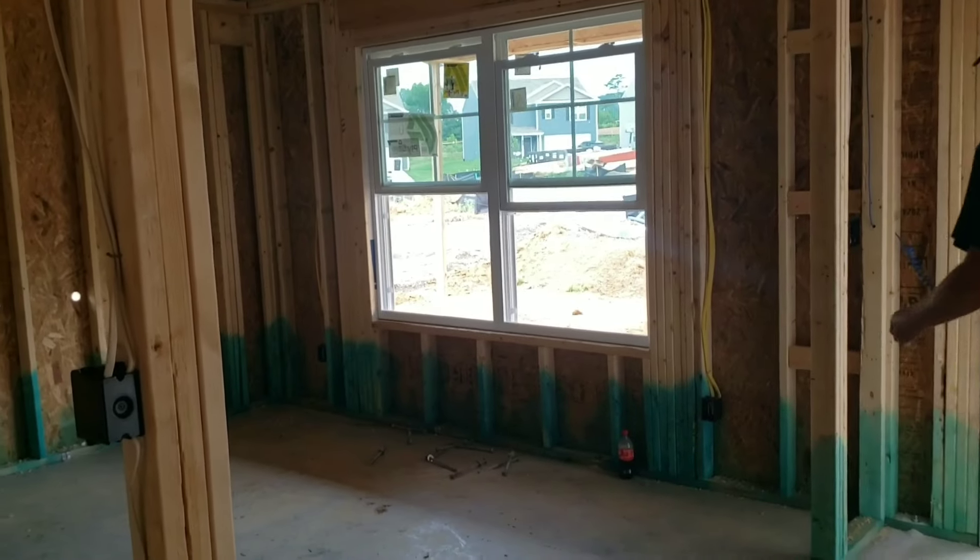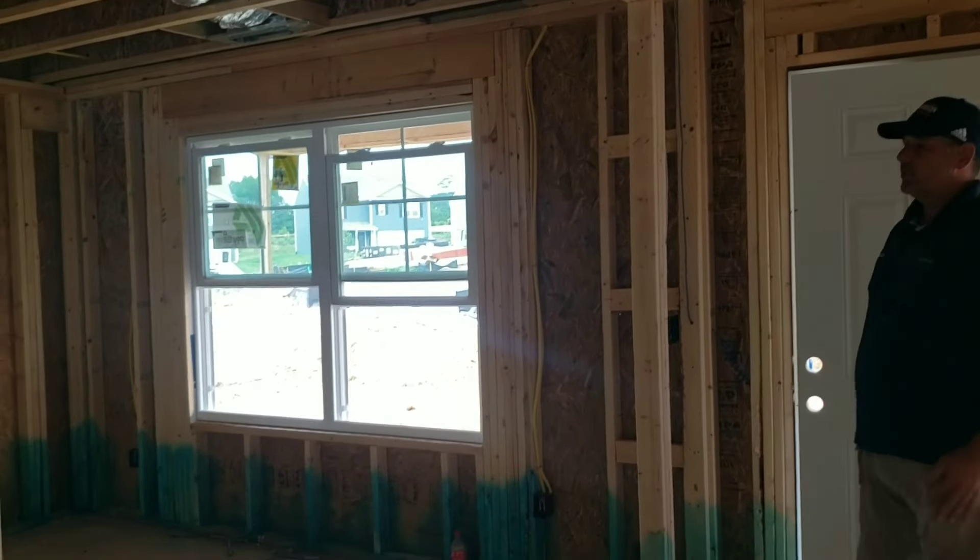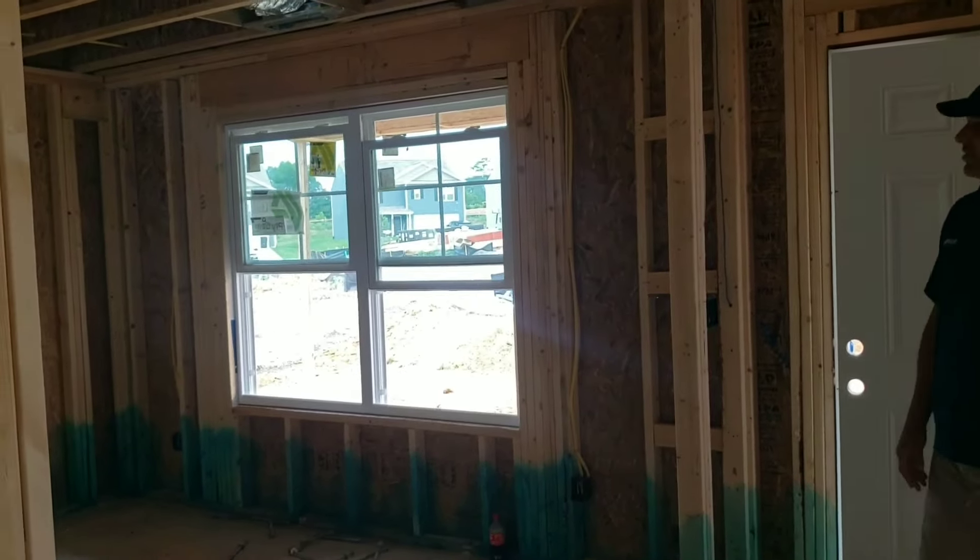We'll walk into here — it will be your main living area. A couple of windows here, sliding glass door here. On the back wall, we'll have your stove — your stove line frame right here. So we'll have a stove, countertop on each side, upper cabinets here, big walk-in pantry. The pantry as well as all the linen closets will have three shelves in them, so there'll be more if you want to add more. Fridge will be here, and then you'll have another countertop here next to the fridge. And your island, which will house your sink and your dishwasher, as well as some cabinetry.